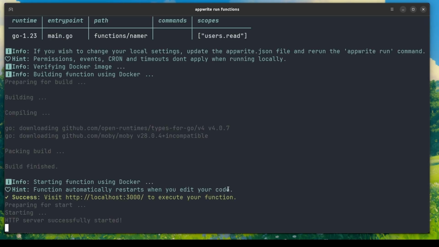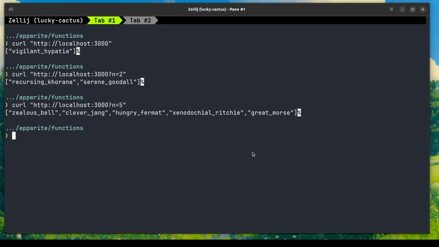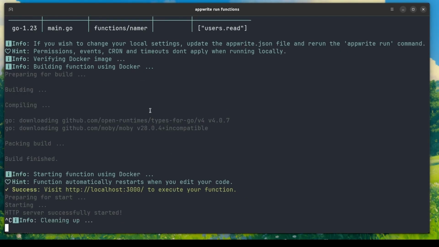That is how it gives a single random name, and if you pass n equal to 2, it provides two random names, 5 then 5 random names, and so on. So it is able to parse that and generate the response accordingly. That is just a simple function from scratch that we created.